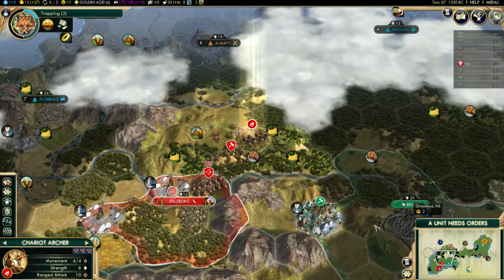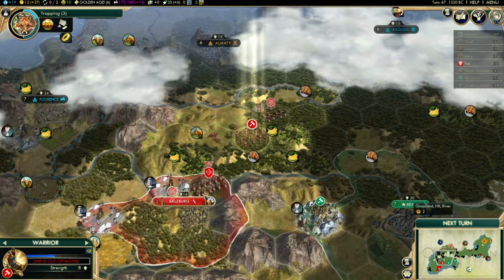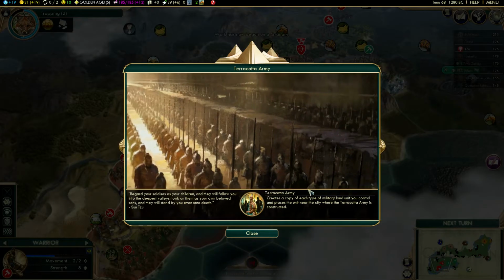Okay, well, you know what? It's going to be perfect time. We'll put a cut to this episode once we get the whatchamacallit. You guys might as well start marching, I guess. Next turn, Terracotta Army, everything is beautiful. Shkadaboosh, baby.